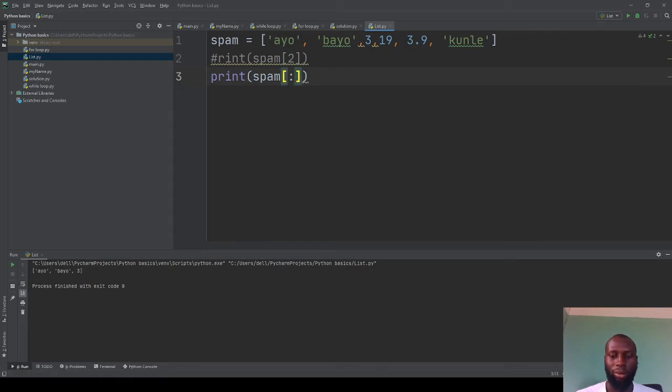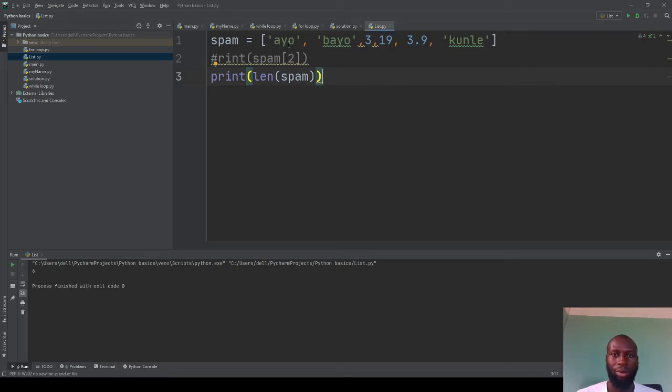So what else can we talk about on our list? We need to understand this. So we can actually get a list length by using the function len, the inbuilt function len. So we can print the length of a particular list. So to do that, just apply our function len and we close the brackets and we run it. We have the length of our list. So let's run it. So we have 6.